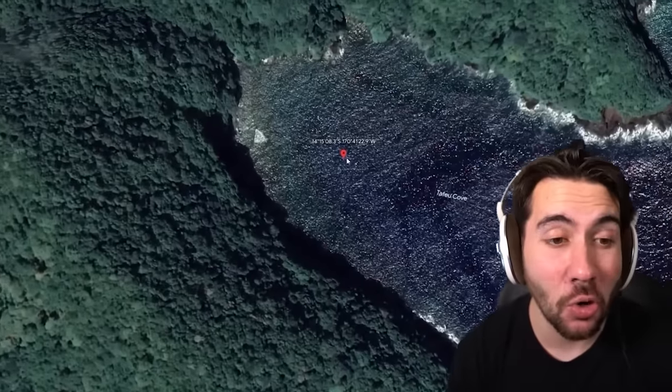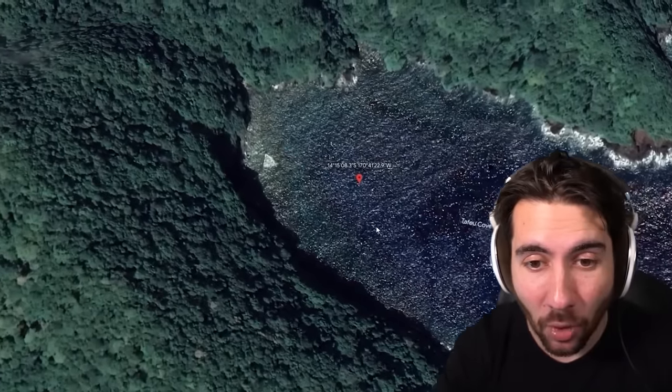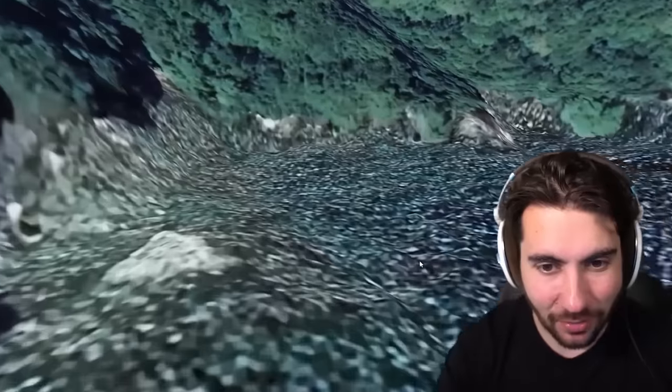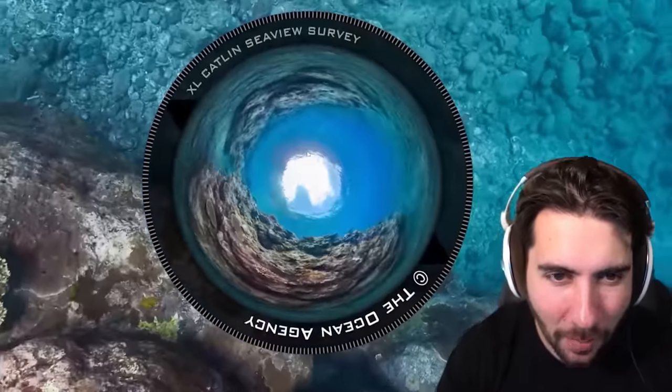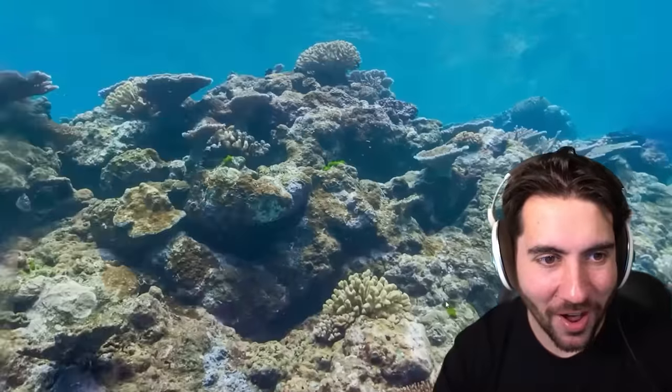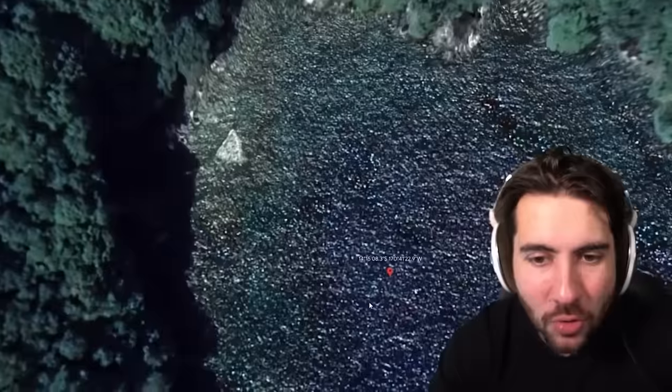These are some scarily low clouds - this is literally below the mountain level. It's weird to see clouds that low. Sometimes I think: are these secret government cloaking devices to hide secret government spacecraft? Google Earth is now allowing you to explore underwater - they sent a diver in the water. I think I can go in here. Doesn't even look real - wow, that is cool! We need more Google Earth underwater. Why is there only a few shots? There are only like five locations in this entire area. You've got the entire ocean to do and you stopped at five - you're slacking.